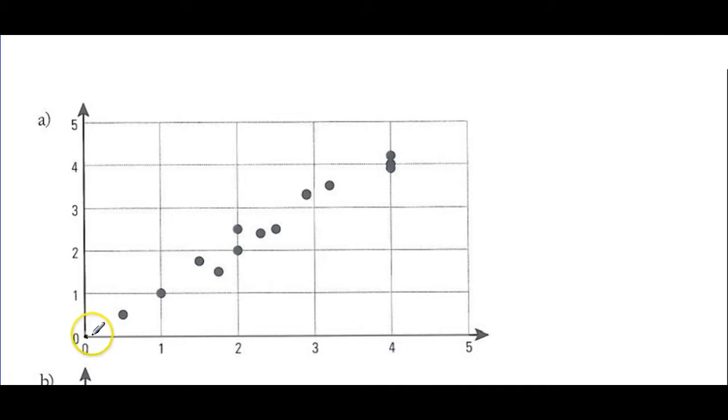And if I'm going to draw a line, I would take my ruler and place that straight edge through those points, probably wanting half the points on one side of the line and half on the other side. It really helps if you've got a transparent ruler, so you can see the points underneath it and above the line. I would say that a line of best fit would be somewhere through there.